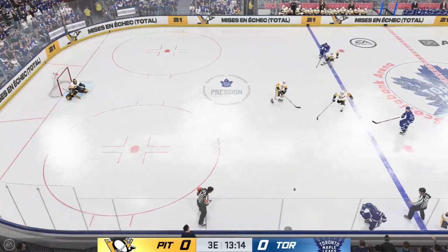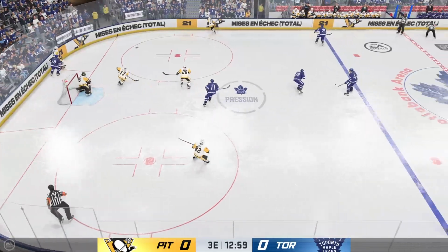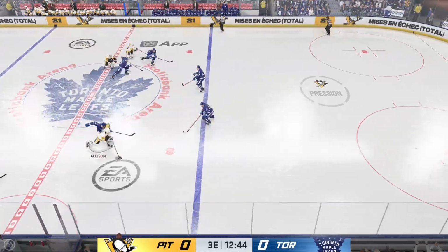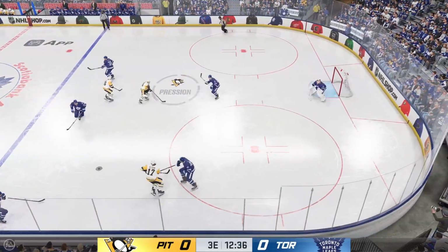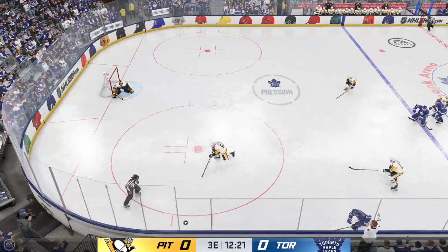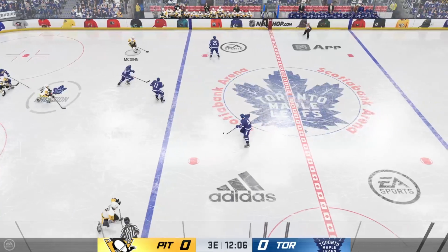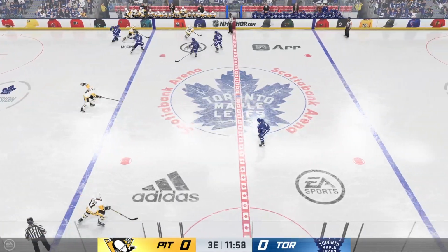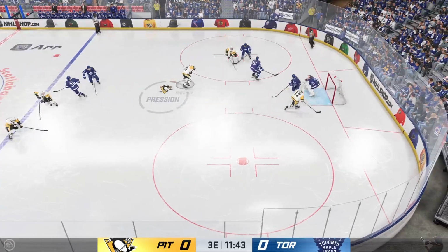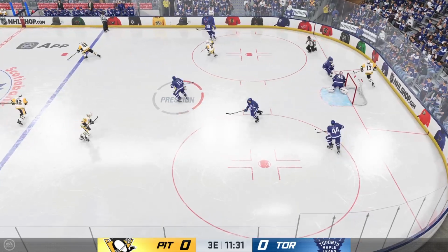Picked up along the wall by Yarncroft. They put the puck into the offensive end. Nemitz moving the puck through his own zone. Pittsburgh's in now. Broken up with the stick in the defensive end. The Penguins get a hold of the puck along the boards. Pittsburgh's looking to break out. Here they come up along the wing. Quick feed to Kaprizov. Great chance and an even better save.